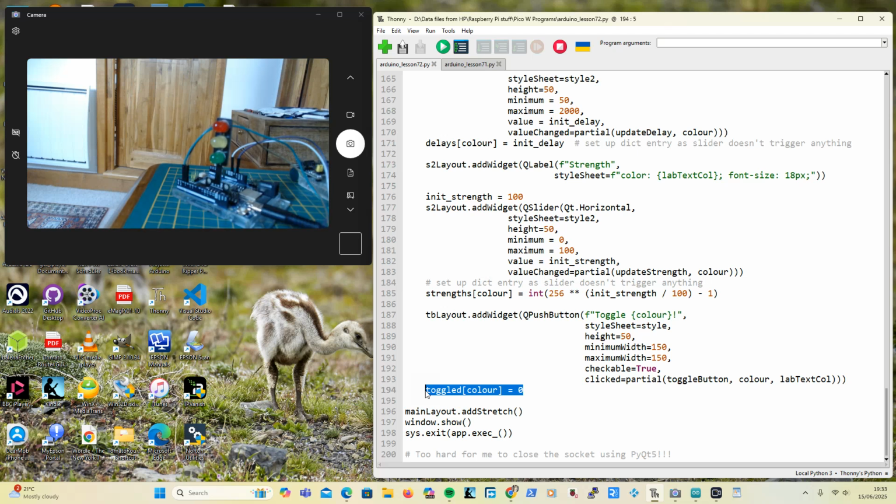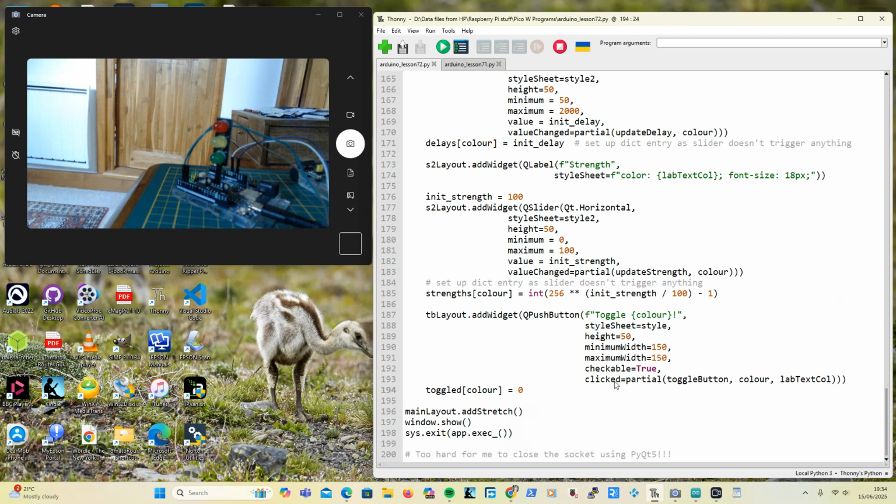Normally with a Boolean you would have it true or false, but it was a bit confusing because true on the Arduino is with a small t, and in Python it's a big T. So I thought I would do it like that, so it wasn't so confusing. So I'm using 0 and 1.